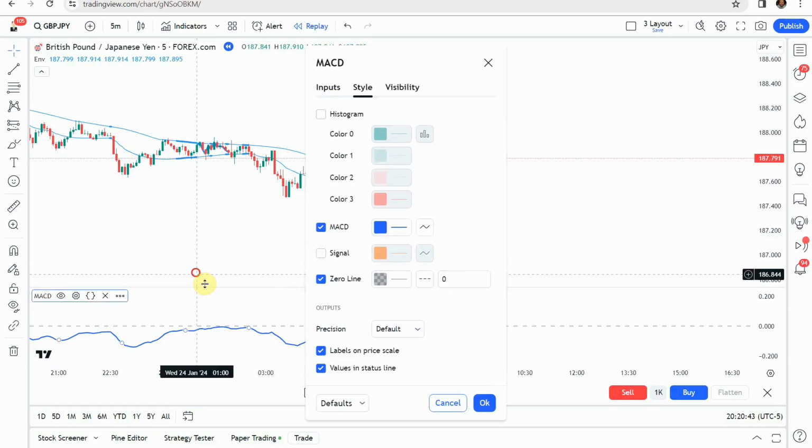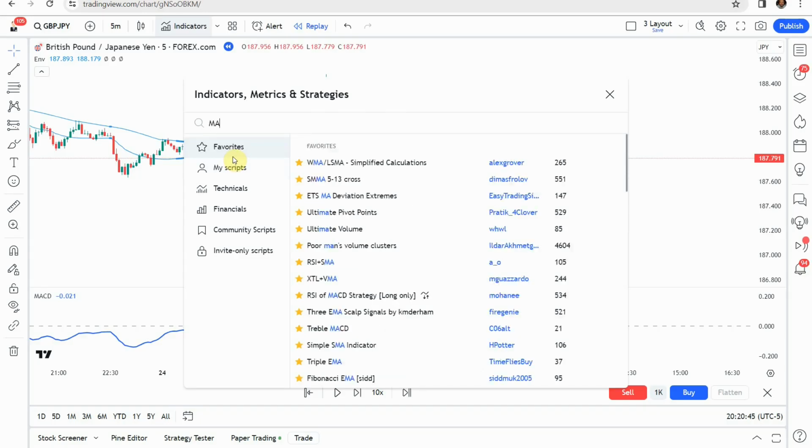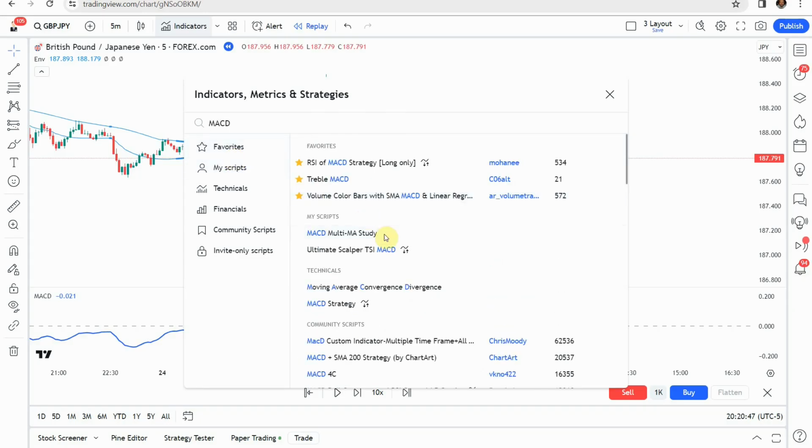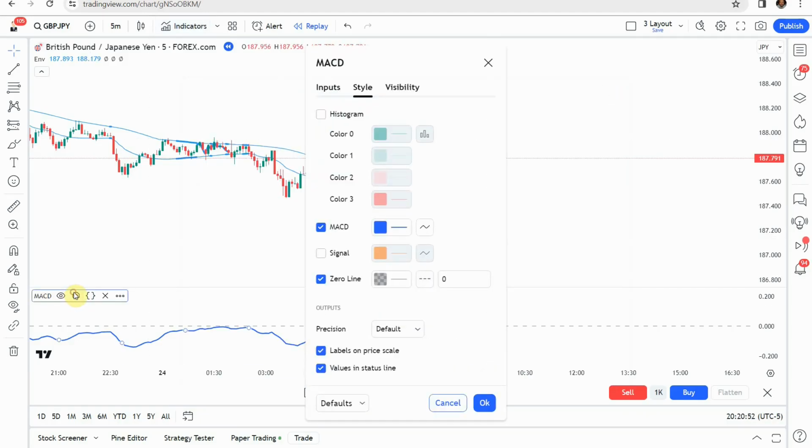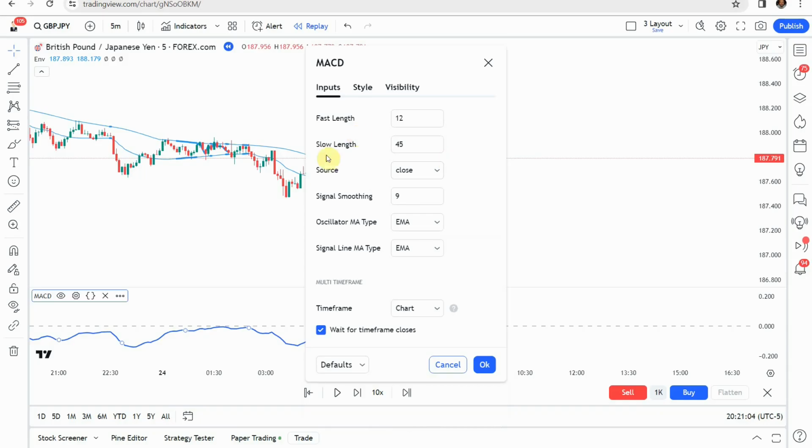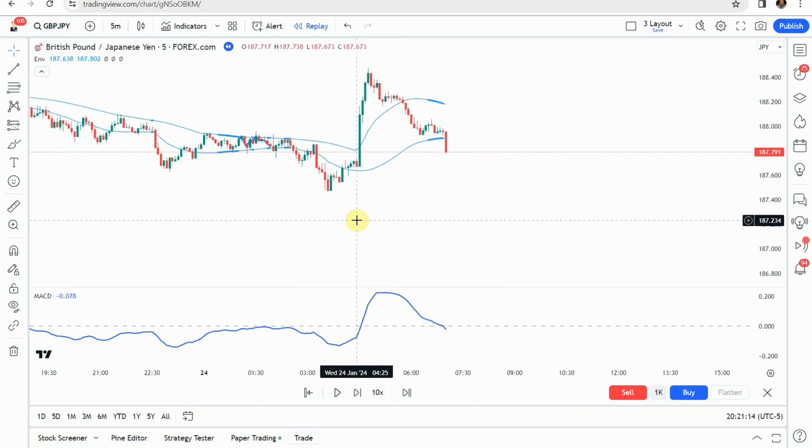So I went into the MACD, and this is just your standard MACD. So type in MACD. It's going to be your moving average convergence divergence right there. Go ahead and add, go ahead and jump into the settings. Under style, you're going to turn off the histogram, you're going to turn off the signal, and then on the MACD line, you can bump up the line weight of that if you choose to. Then what we're going to do is we're going to turn the slow length to 45. So we're going to modify that, change that to 45, hit OK.